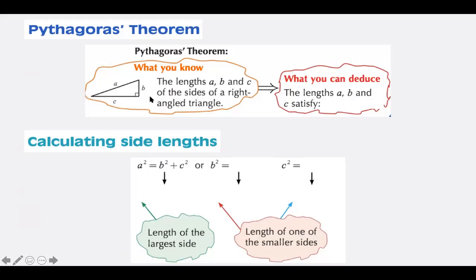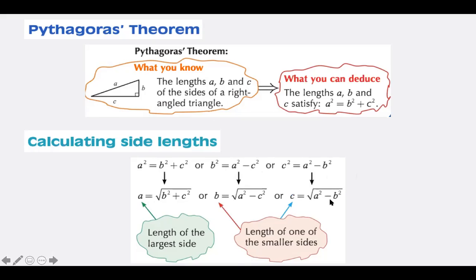What you know is basically if you were to calculate side length, a square equals b square plus c square. It's got these blanks there, so it's all animated. It lets you do this work in your head first. And if you can't remember, see the lengths a, b, and c satisfy that a square equals b square plus c square. The longer side, the hypotenuse, is the one opposite your right angle. Then a is just the square root of b square plus c square, or b square is a square minus c square, or c square is similar, so you can find the lengths of the smaller sides.